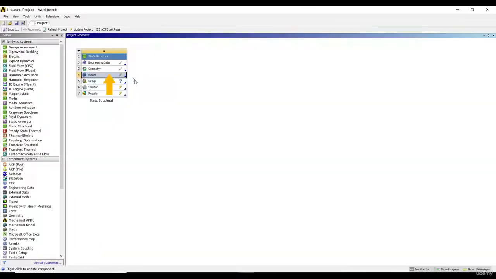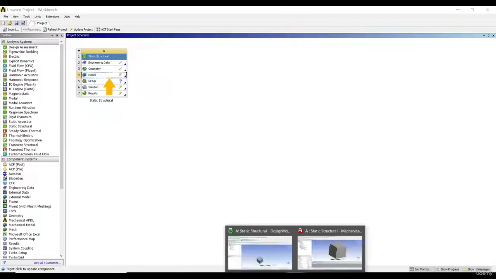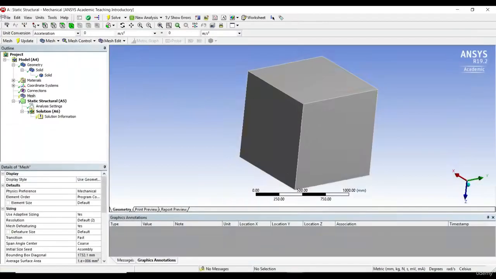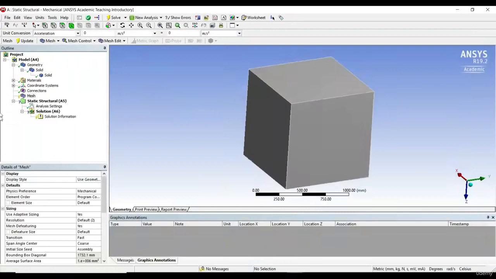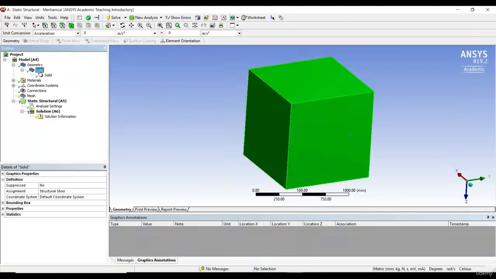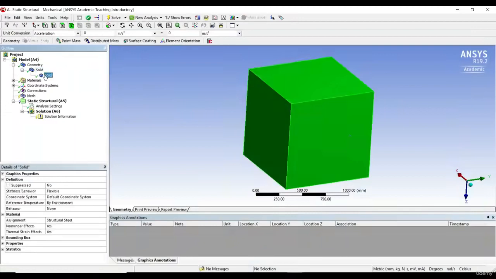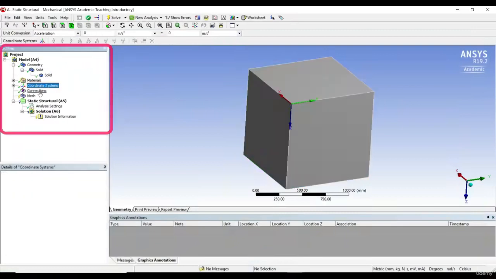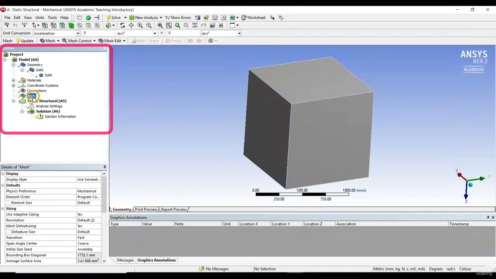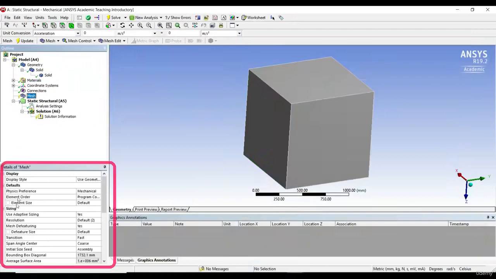Once you click on the model, you will enter the mechanical environment. Under the mechanical environment, you will see the geometry. Under geometry, you will see the solid body, then material, then coordinate system, and then mesh. If you select the mesh, you will get the details, and those details are called the global mesh control.